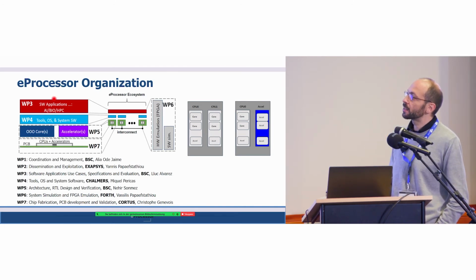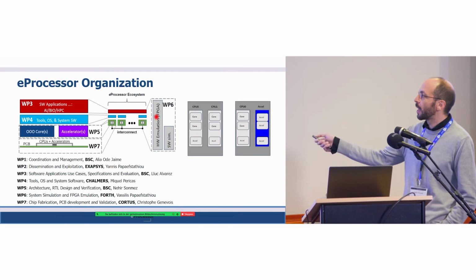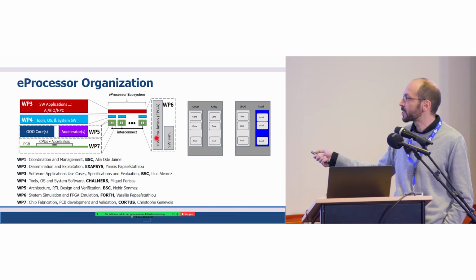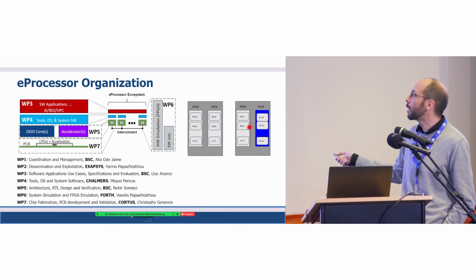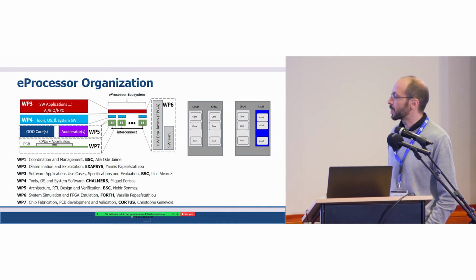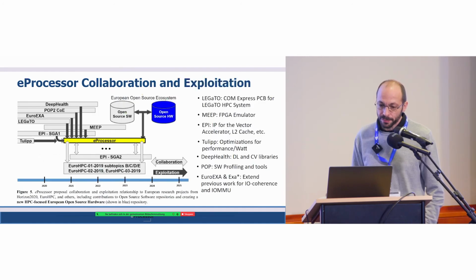We have the applications at the top, the tools OS, and then the hardware layer, work package 5, and work package 7 is the physical layer. There's the hardware emulation aspect to it, the software simulation aspect to it in work package 6. And this part on the right is that the dual socket configuration can work as 2 cores connected to each other, or 1 core and 1 off-chip accelerator, which should be socket compatible, and we're going for such an organization.